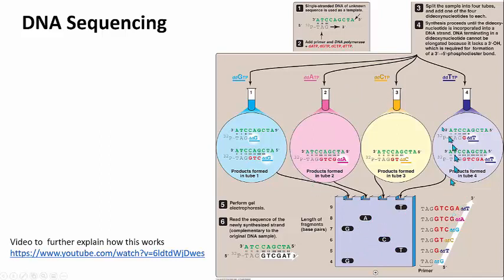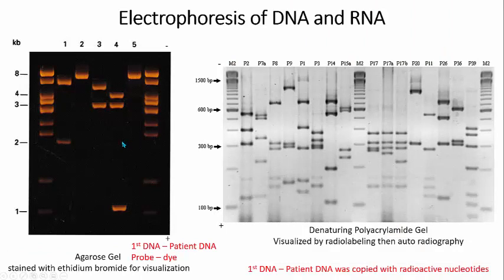You will never have to read a sequencing gel. This is just so you know what they mean when they say they sequence the DNA. Basically what they are getting is what you can see here in this section: the reading of the whole sequence, so that by the time we get to the top of our gel, we can read the entire sequence from start to finish. We can also visualize DNA with dyes. This is ethidium bromide used on an agarose gel, and this is visualization by using radioactivity that's attached to the DNA before the gel has been run.